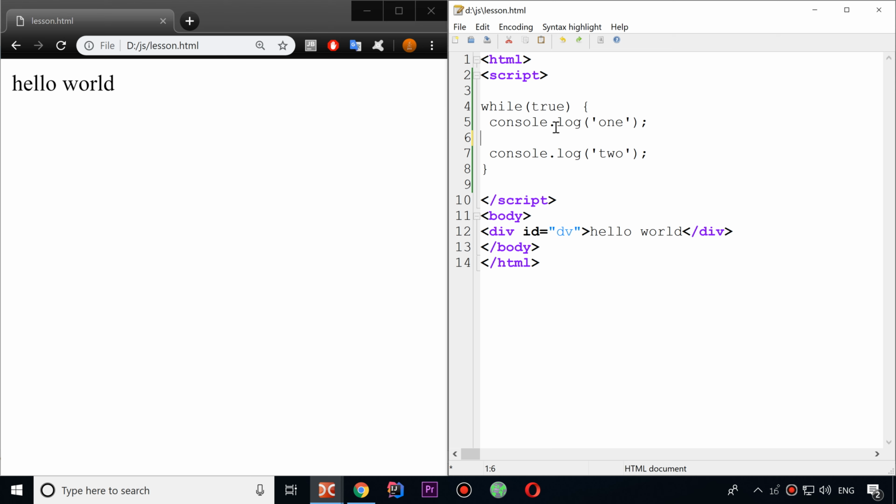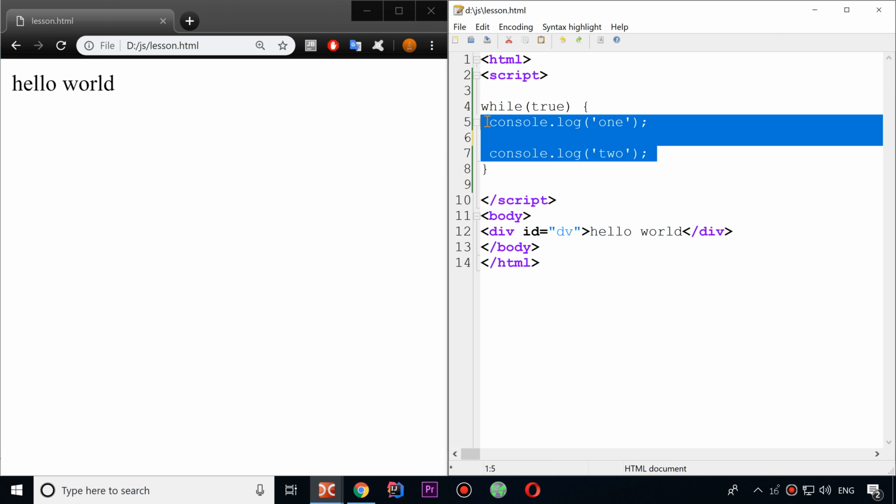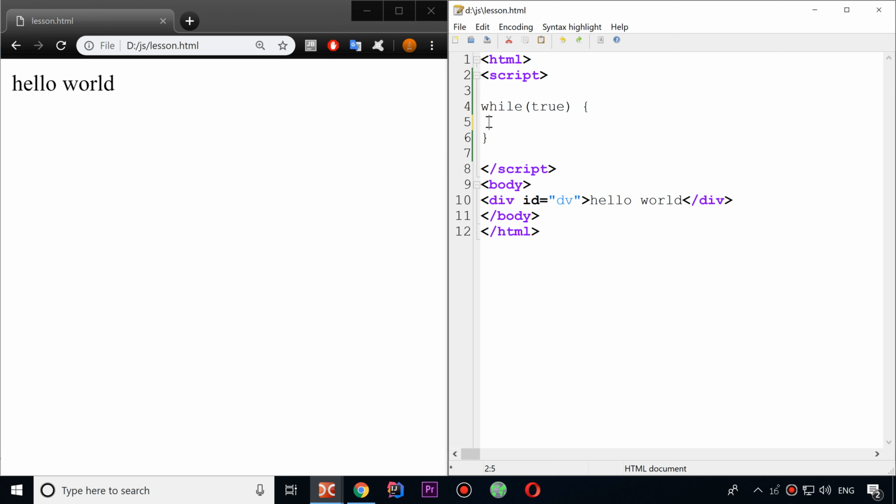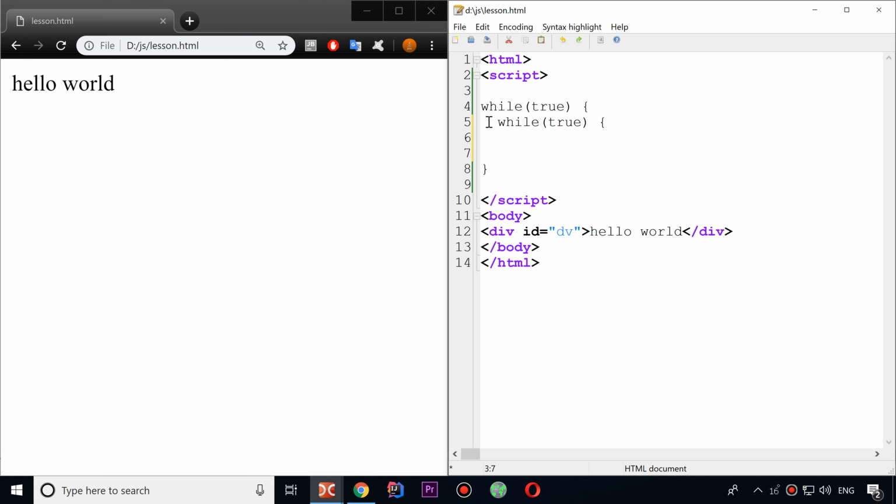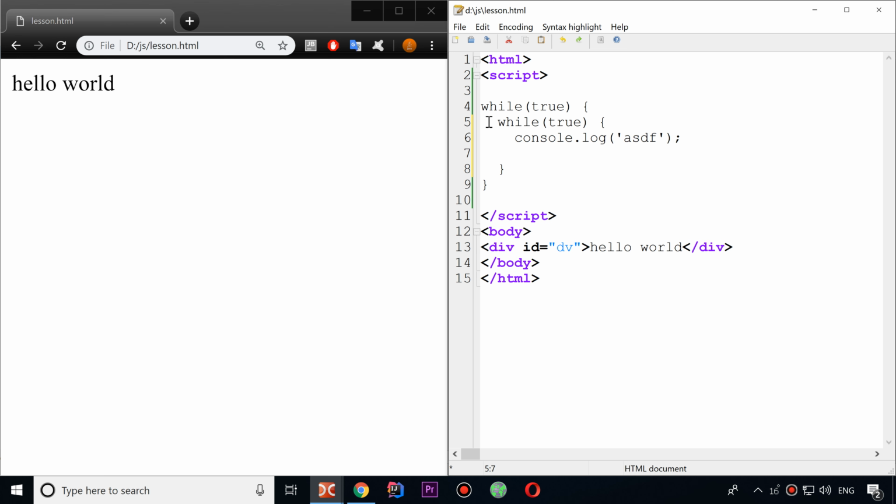But there is a situation when we have a loop in a loop. For example, we have one loop which is true and another which is true. Let's say I want to console log some data and I want to break. The problem is that I will break only from the inner while.